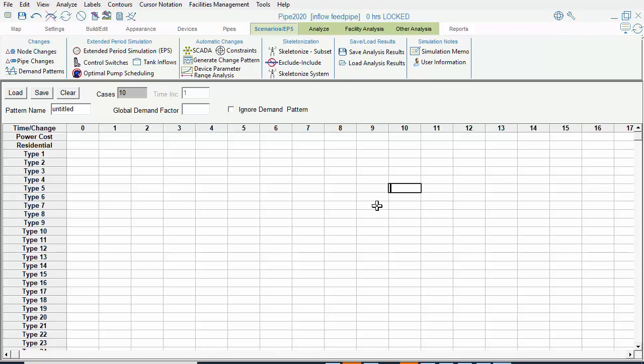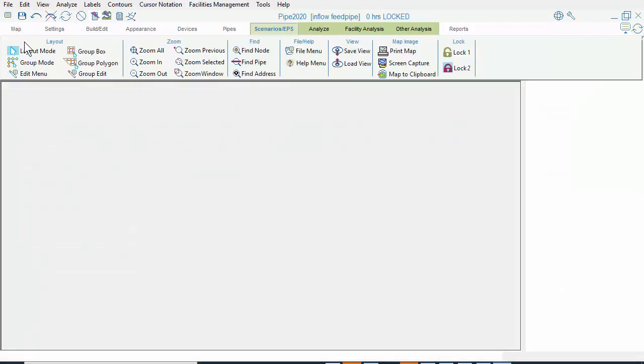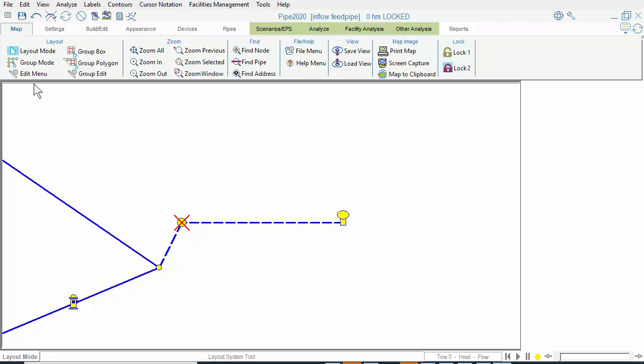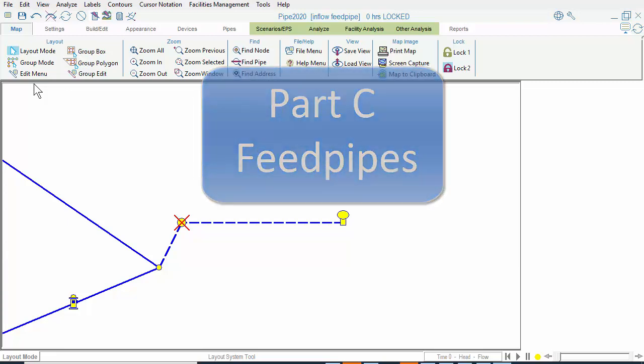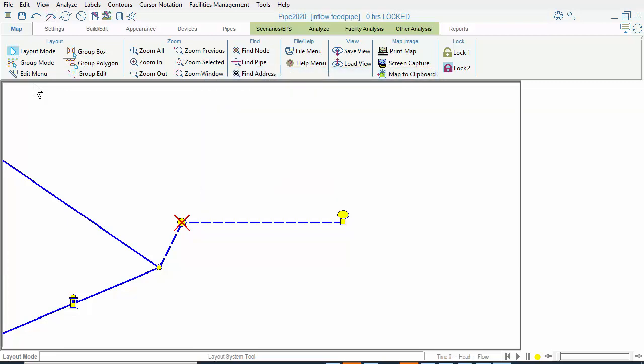While the global demand factor is useful for immediately looking at scenarios like peak or slack days, we need to be careful that it doesn't inadvertently change our tank inflow. But how do we separate our inflows from the effects of the GDF? This brings up the second method for delivering out-of-network water to a tank, Feedpipes. Feedpipes require more initial setup, but are also more flexible.